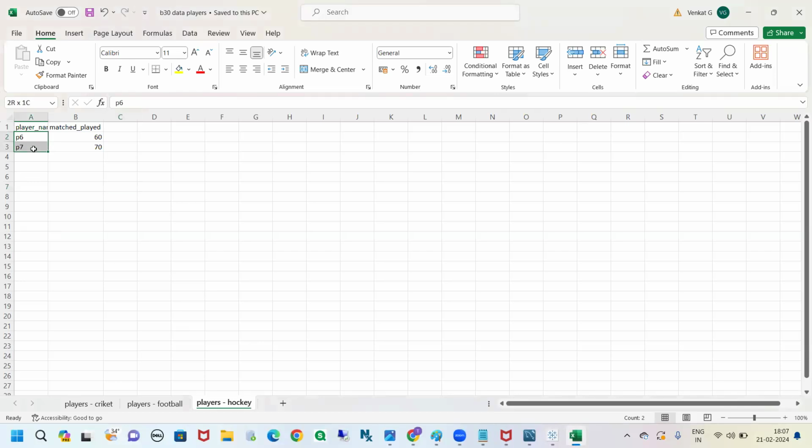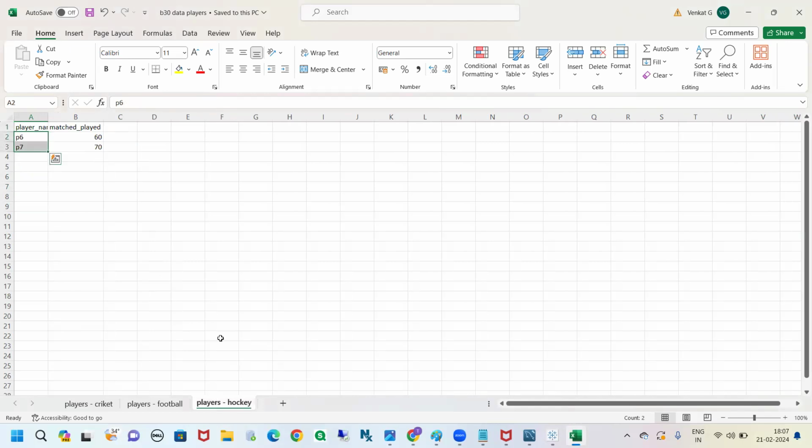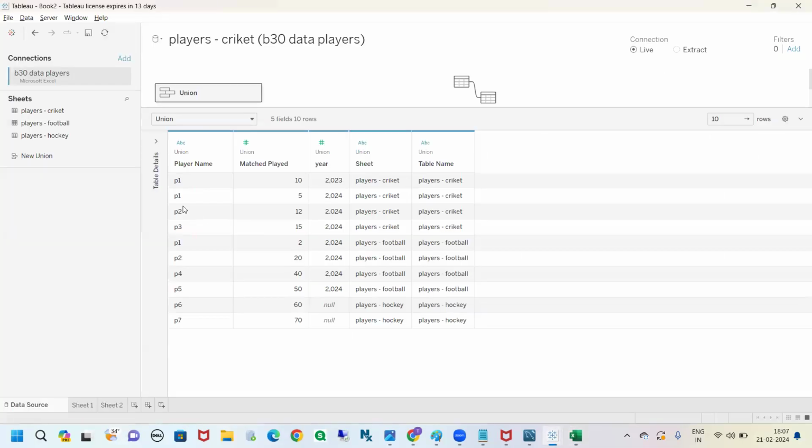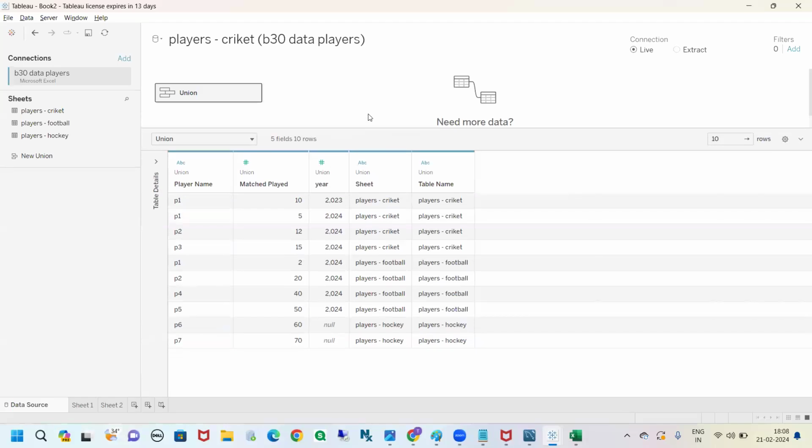If you want to bring these players also into the first table, just below that player name column, this column name should be the same. Okay, that is the first condition. So I hope you understand this is about union. We have just seen this union option when we have the tables in the Excel file.